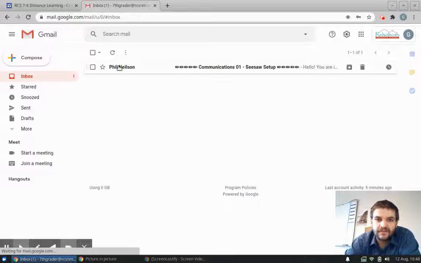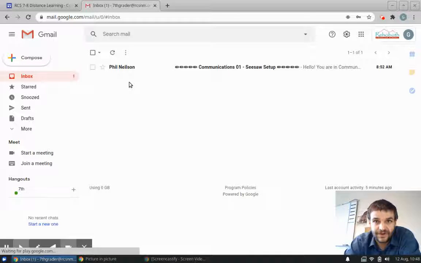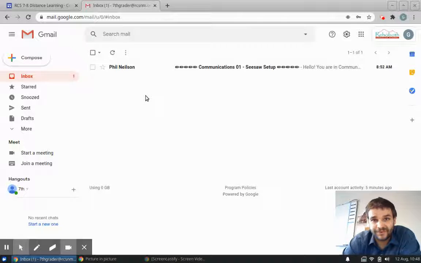Now you can see here that this example student account, and you should also have an email from me. Now this inbox is really empty, so it's really easy to see this email, but you might have a really full inbox. This email should have come to you on Monday morning at 8 o'clock a.m. So if you want to look back and see, you might have to scroll down a little bit to find this email. What I tried to do is put a bunch of pencil emojis in the subject line so you could really easily see this email.